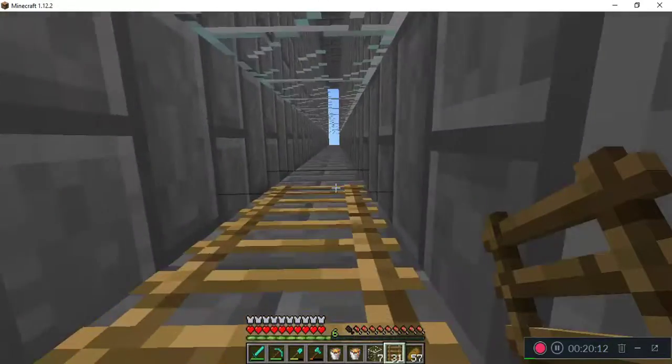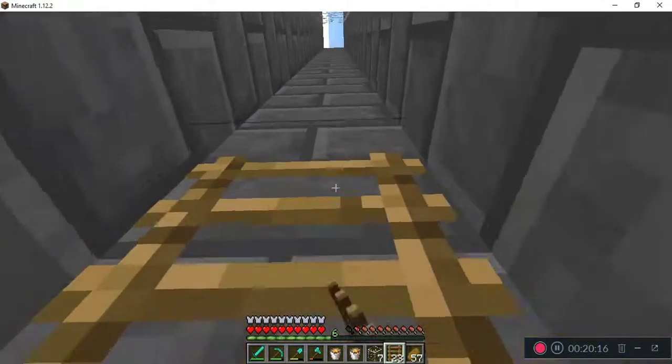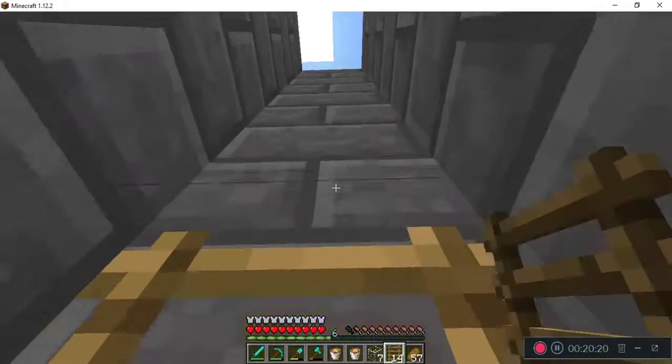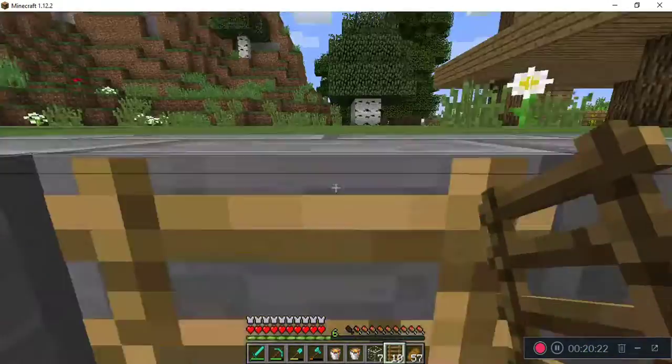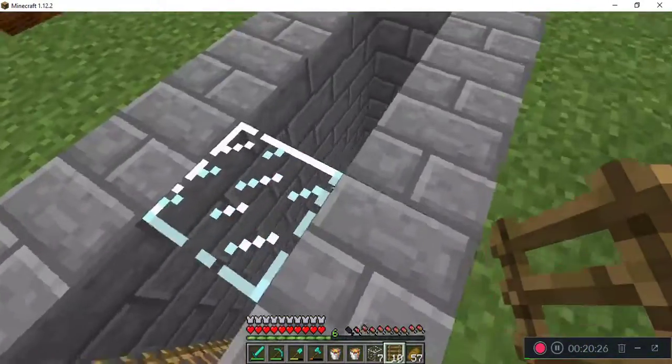So before I was just holding this and it was placing down and it ended up building ladders on top of the ladders and that's why they were forming behind me. But now that there's something behind me, it won't do that anymore. There. All right, I have a safe way of going up and down.